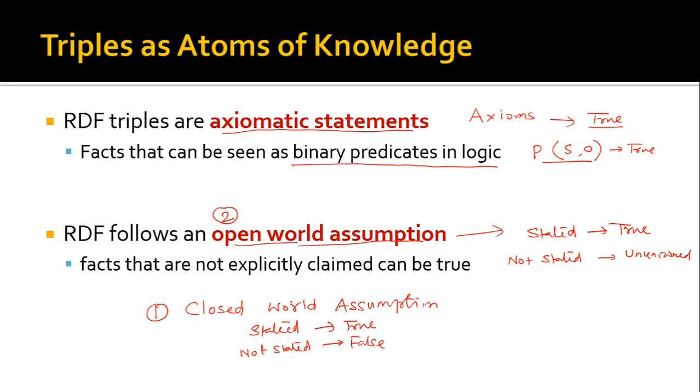So one can say that the thing you have not stated, that is true in their interpretation, right? So whatever that is not stated till now, the truth value of those facts, they are treated to be unknown, not false, right? So that is the difference from the classical rule based systems in AI. In classical AI, they are modeled under this closed world assumption paradigm, but in the semantic web, an open world assumption paradigm is followed.